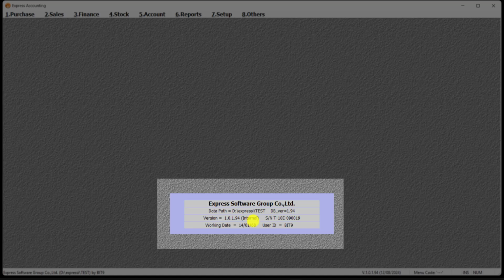The next topic is S/N, or serial number, which is crucial as it serves as the user's license number. Users are required to provide their serial number whenever they contact support or have inquiries about the program. For users who do not have the program disk on hand, they can view their serial number directly from the screen. Next, regarding the working date, the program will display the execution date based on the date the user accessed the program, typically the current date. Lastly, the user code serves as an identifier indicating the current user logged into the system. Currently, the user code is bit 9, so this line will display bit 9 accordingly.